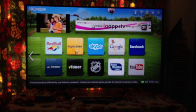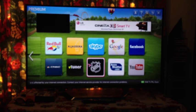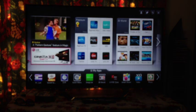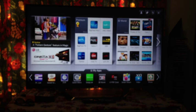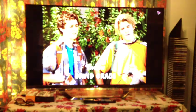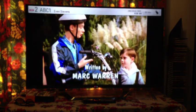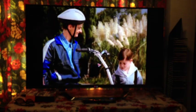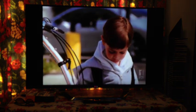The Magic Remote is another great feature. You don't get constricted to 101 buttons on the remote to control all the different smart features of the TV. It's got so many features, you could spend hours going through them on a video. You've really got to have a go at one of these TVs. They've really put some good efforts into them. There's a few downsides on the TV, but really all the positives outweigh them.